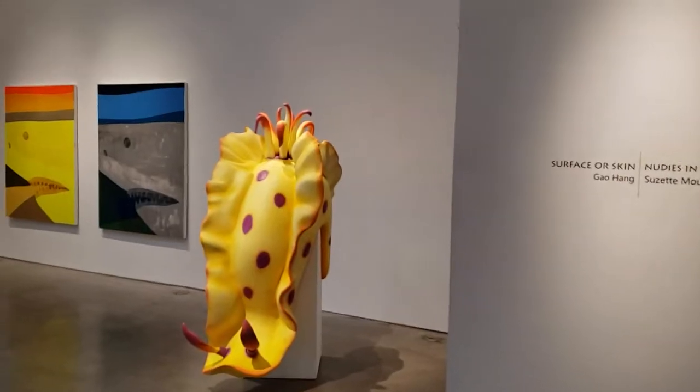I was really interested to see these two exhibitions come together because I actually am most familiar with both Suzette and Gao's works from the UHEMFA exhibition the year that they both graduated. In that show, Gao had paintings throughout the Blaffer, Suzette had sculptures throughout the Blaffer, and also in that show was this little guy, or this big guy right here.